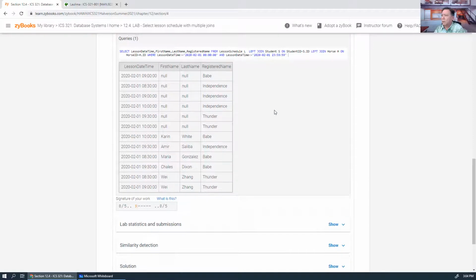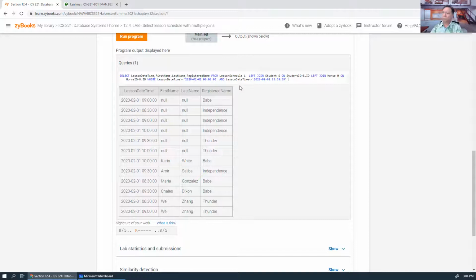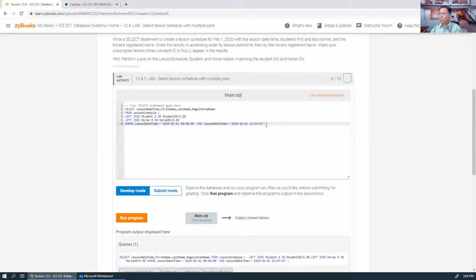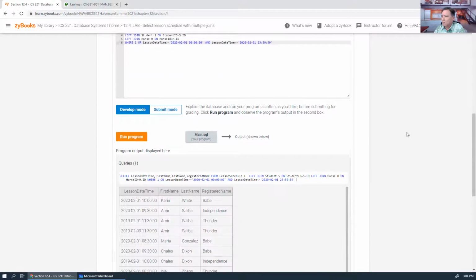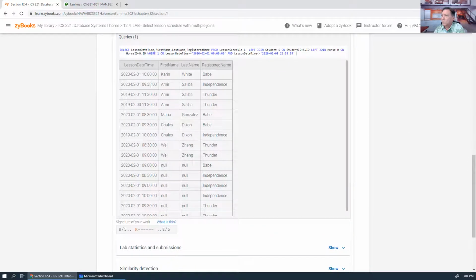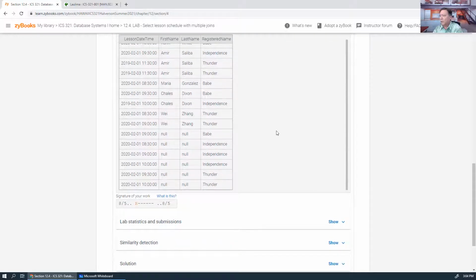Doesn't seem like they're all here. 1 through 12. 1 through 14. There's two more. I wonder why that is.